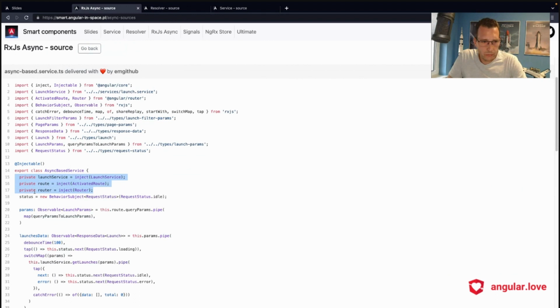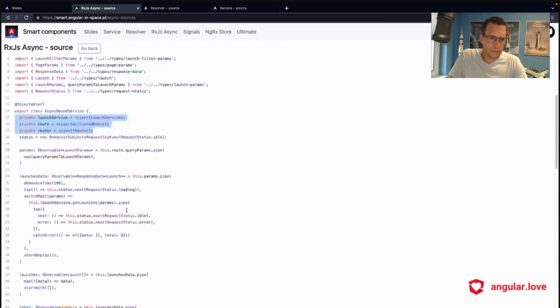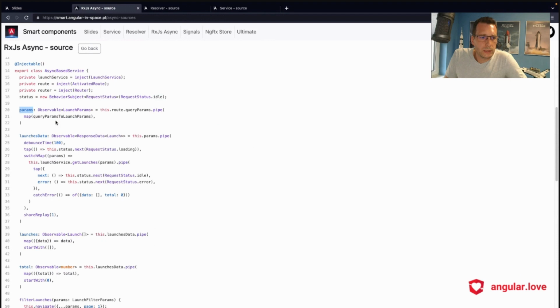It injects all the required services we'll use, and it exposes status here as a behavior subject. The initial value here is idle. In line 20, I'm using the activated route's query params observable to fetch information about launch params. Here I'm observing query parameters and mapping them with my query params to launch params method. But that's not all.